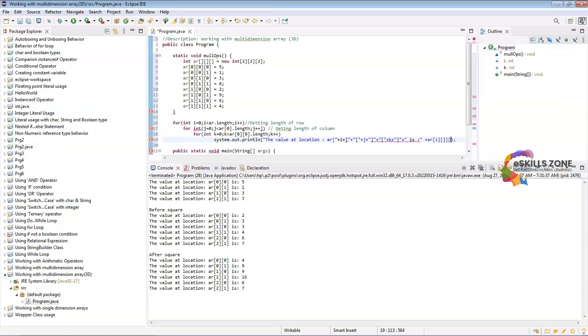Since it's a multi-dimensional array, 3D array, we'll type all these three.